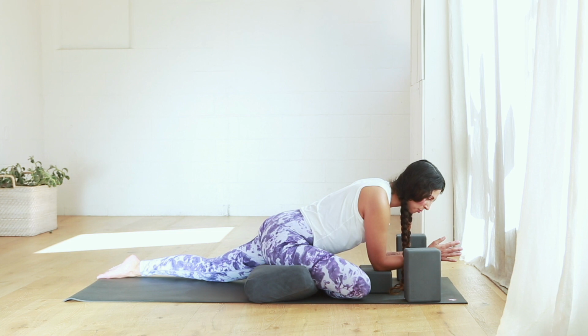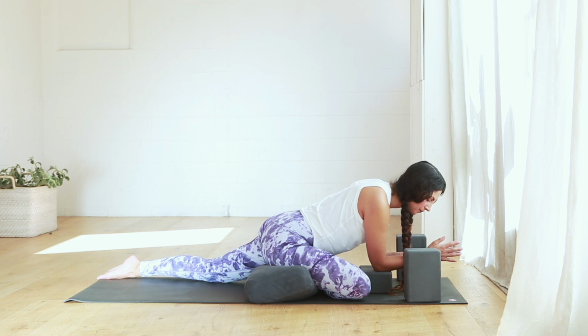Focus on deepening the breath and start to visualize the breath moving into the back body. So between the shoulder blades on the inhale, and then try to soften a little bit as you exhale. And you'll leave the breath all the way down to the lower back and into the hip. And then gently exhale. You are welcome to stay here in this posture, this level.